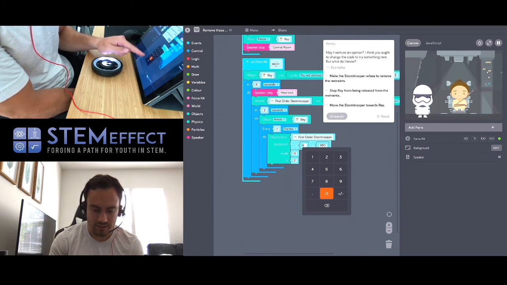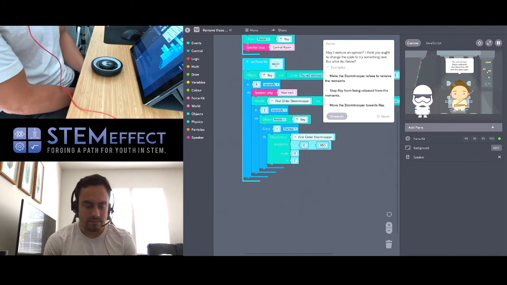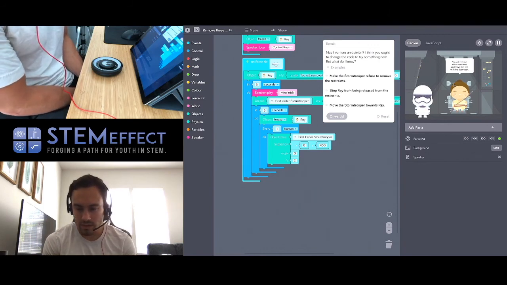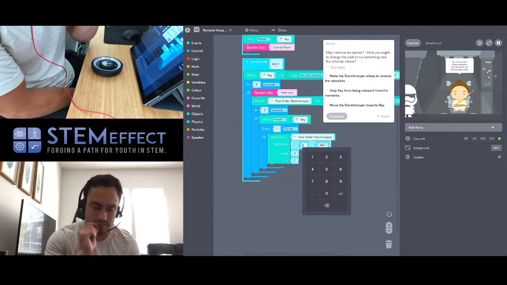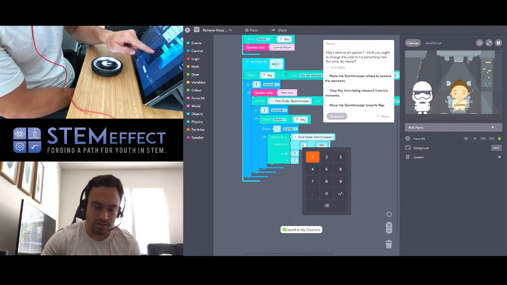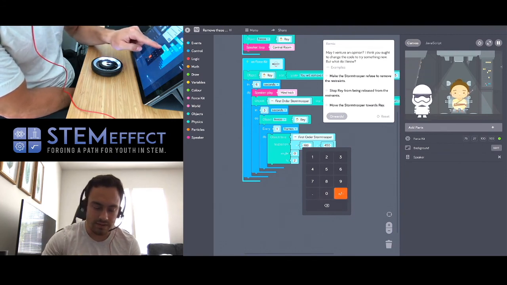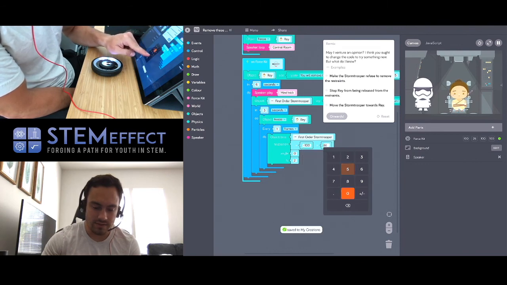I feel like Y would be better. But anyways, let's try it again. So he says it. He says I will tighten the restraints. And then he moves to the left. So what if I do... I'm going to leave it negative and change this to 500.